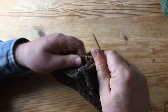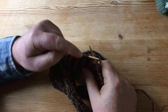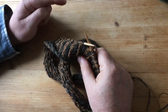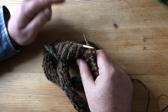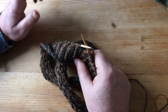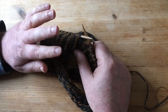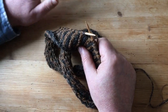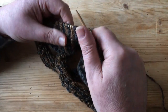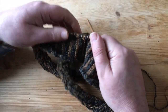So we are doing corrugated rib. Now you can knit this the other way, and if anybody wants me to show you how to knit the other way, we can do that in another episode. But because I usually knit this in the round, I'm just going to show you how it's knitted front ways. But if you want me to show you how it's knitted back ways, I can do that in another episode. Just ask me in the comments below.